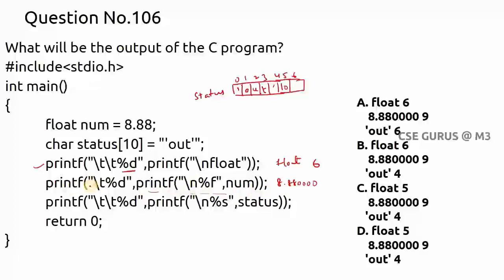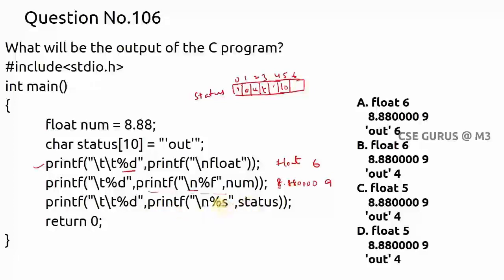Now what about this printf statement? Printf %d, that means the count of this one. What is the count? You can observe 1. You can count this dot also. 2, 3, 4, 5, 6, 7, 8. Totally you have 8 here, and also \n 1, totally 9. So it prints 8.880000, then count is 9, like this. Next, printf %d. Now coming to this one, printf %ls status.